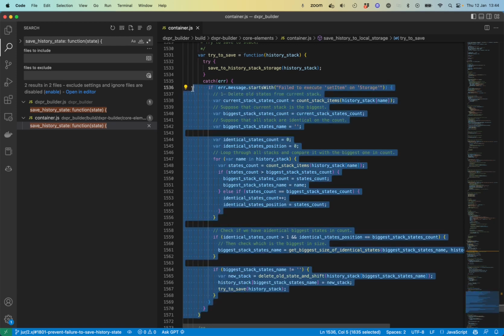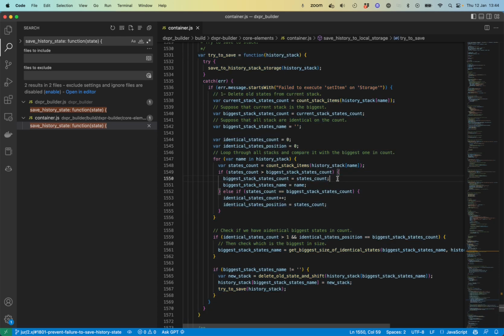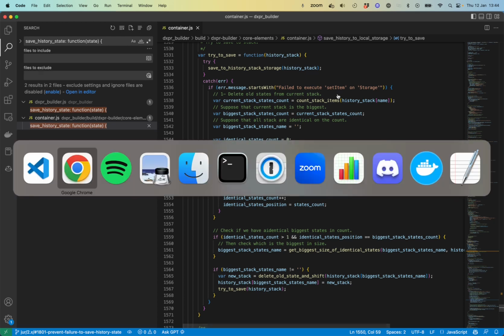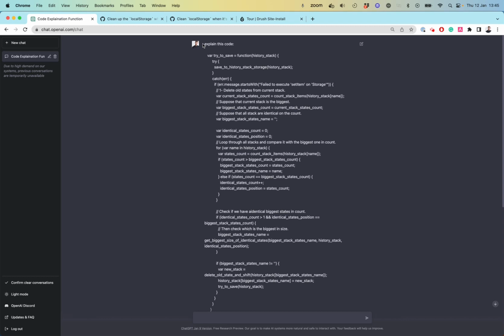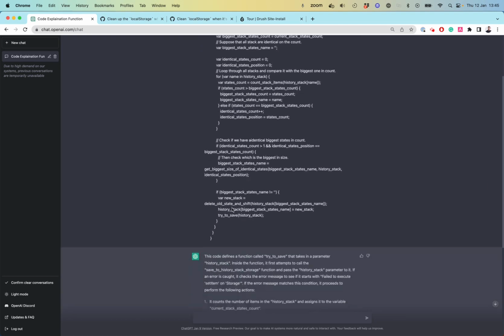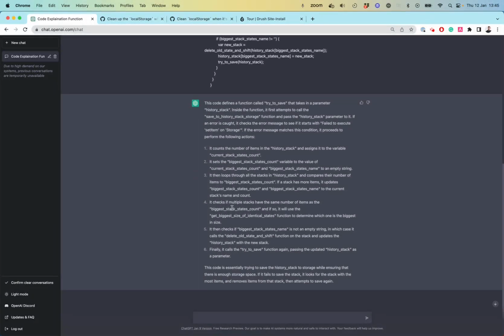And without context, a junior developer or any developer might not see right away what is going on here or what algorithm is managing the task that this function is performing. So let's just go straight away to the explanation by ChatGPT. So I just had a prompt, explain this code, then I copied the function, and it gets turned into natural language.